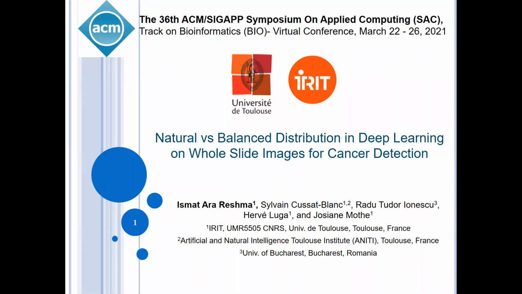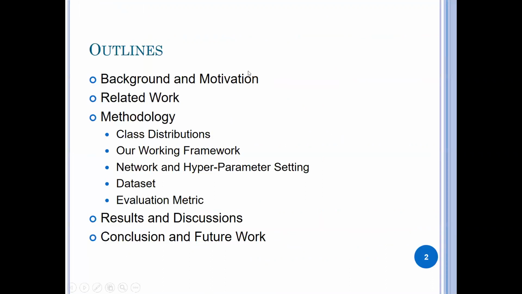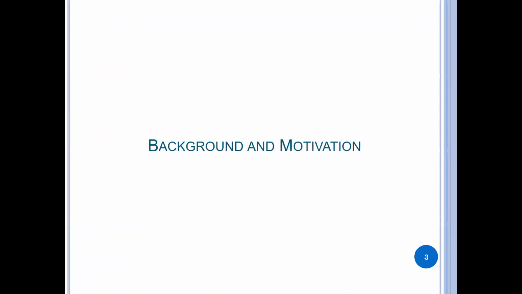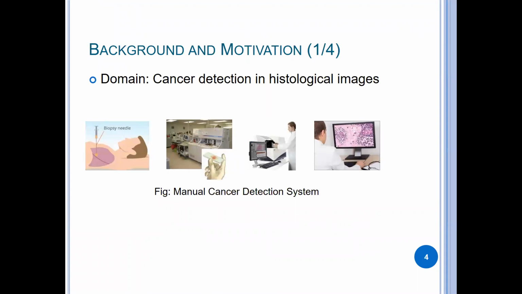Hi, I am Sumaiya Reshma from University of Toulouse, France, and I would like to present our paper entitled Natural versus Balanced Distribution in Deep Learning on Whole Slide Images for Cancer Detection. Here is our presentation outline. First of all, I would like to talk about the background and motivation of this research.